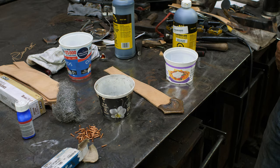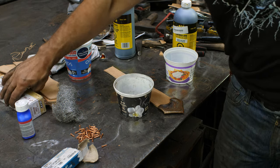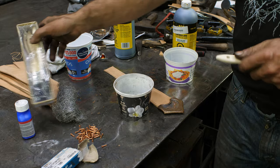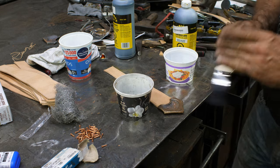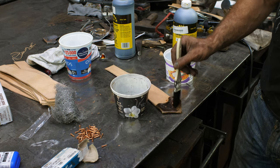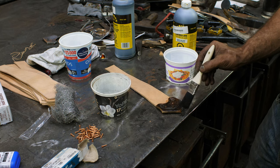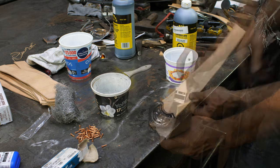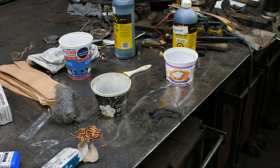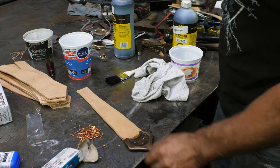All right, we're just gonna quick demo some of the finishing techniques I'm gonna be doing for this. As is typical, I will be gun bluing the bronze and then brushing it out with some steel wool. Try not to get it on the leather. It's pretty weak acid. It's not really gonna affect it too much. I'll be rinsing it off. I don't want to harm it. So that darkens right up. I'm gonna dunk that in some water. Buff out the highlights. And we've got the bronze now.